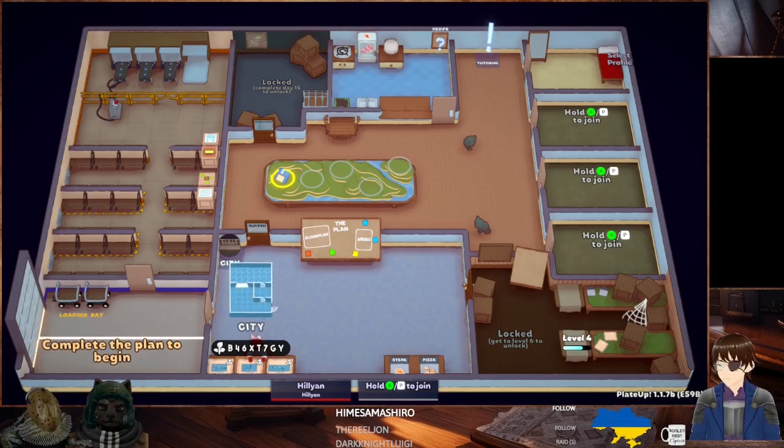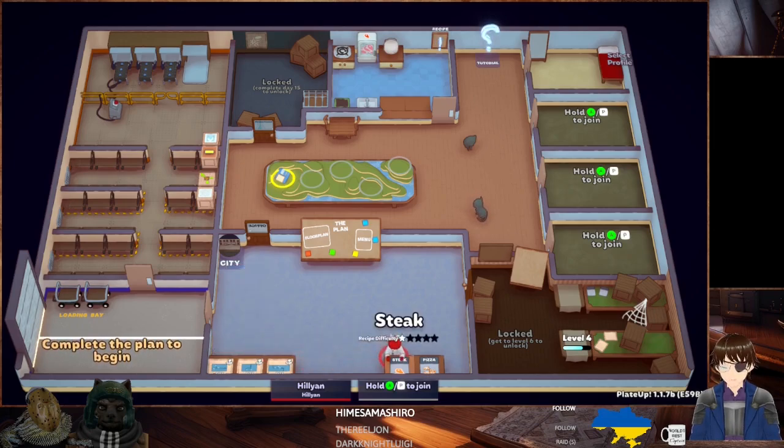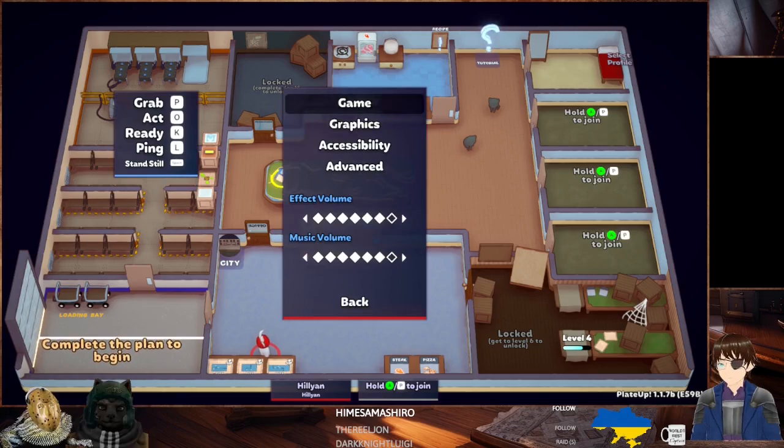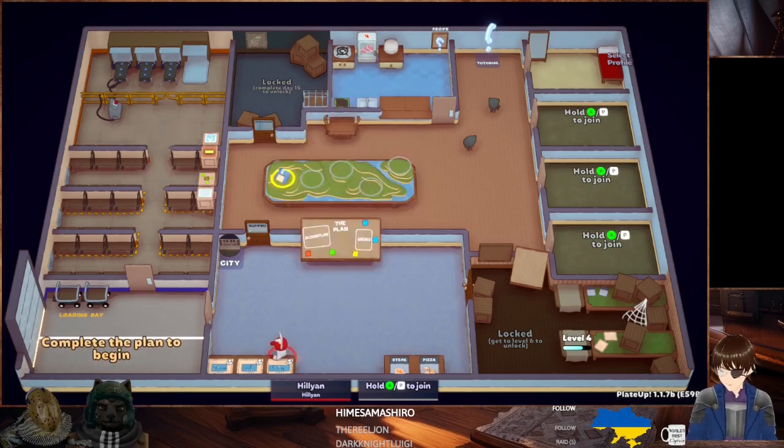Basically, this game with three others is just mayhem all the time. And I'm trying to pick up these damn things, but I can't seem to find the button for it. Let me see. Why the hell does it show those? Look to the left. I'm moving with WASD. Okay, let's do that then.